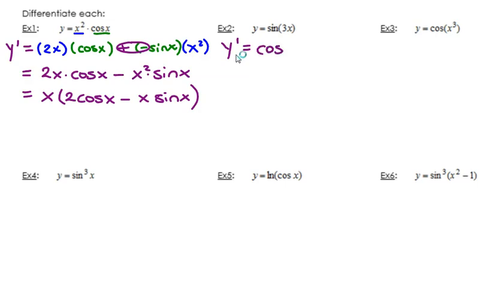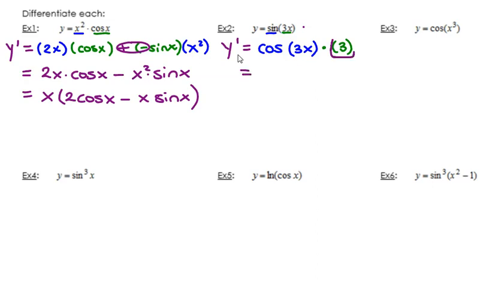Actually, you know what? Why don't I do this in different colors again? Okay, so we'll do this one as an inner layer and the sine as the outer layer. So cos is the derivative of sine. Don't touch this layer yet. The next step will be continuing that chain rule. Now you do the derivative of the green part. All right? And again, you can simplify it a little bit if you wish.